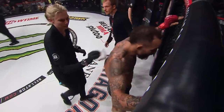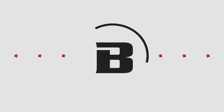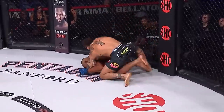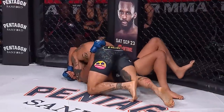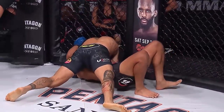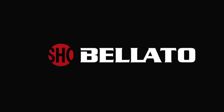A huge sigh of relief for Jordan Oliver. Getting that first one — no matter how many wrestling matches you had, this is different, there's nerves. Take a look at what happens here: that change of level is beautifully done. Takes him straight down and just starts to use ground and pound. That's what makes someone with the wrestling pedigree of Jordan Oliver so good in MMA. Look at the pressure he's able to put in that choke. That is not the normal position you're gonna see an arm triangle choke work, but physically strong and understands leverage — and that makes it very tight.